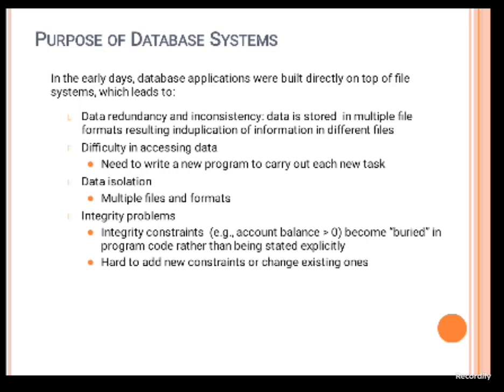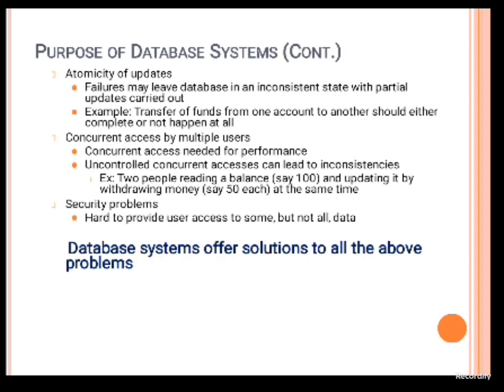So the difficulty in accessing the data, need to write a new program to carry out each new task. So data isolation, it means multiple file formats, and integrity problems. So integrity constraints become buried in program code rather than being stated explicitly. So here it is hard to add new constraints or change existing ones.